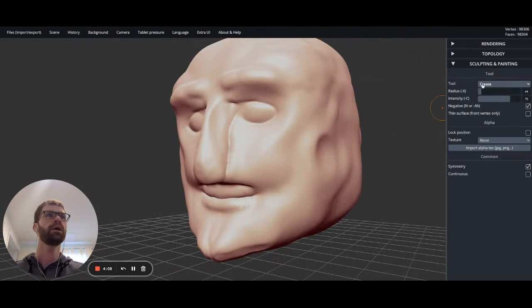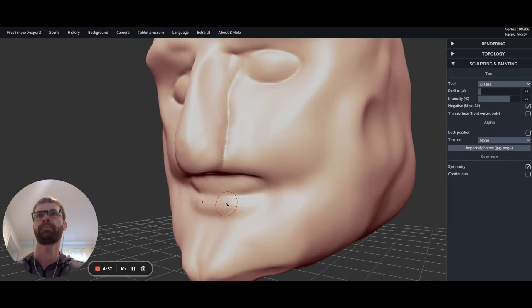Whatever you like there. And if you want to smooth that out, it's a little bit pixelated there. I'm going to go over to smooth, and I'm going to turn down the intensity on this one, since it's been smoothing things a lot. Now I'll smooth it a little bit less, and we can make that brush a little smaller, too. And look at that. It's going to get rid of some of that stuff, but I'm going to keep the detail that I was looking for there. And if it makes it go away, we can always go back and put it in again. Nothing wrong with trying things again. I'm going to make that tool a little smaller again. Nice sharp crease through there.